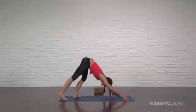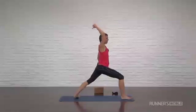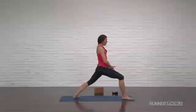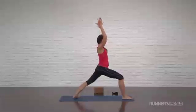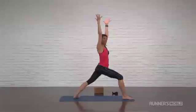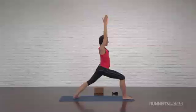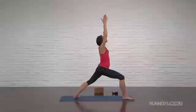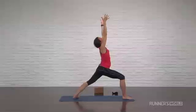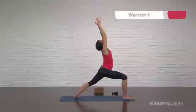We'll step our right foot forward, warrior one. Back heel plants into the earth, back leg squeezing strong. Pull the lower abdomen in and reach your arms over your head. And then for the next few breaths, take this somewhere. You can take it inward just by closing your eyes. Take a few breaths, concentrate. You can take it upward, look up, drop the tail down and reach taller, or you can take it backward. Connect your palms. Sink your hips a little bit lower.